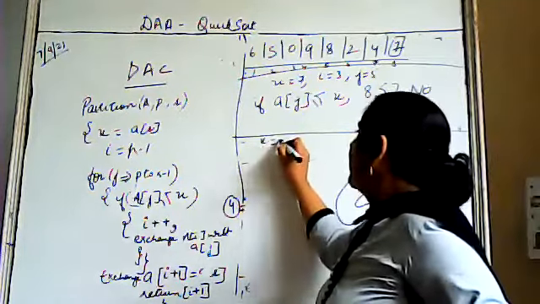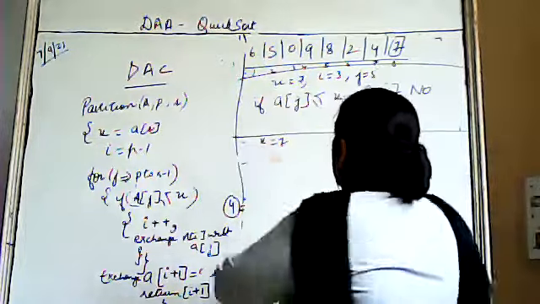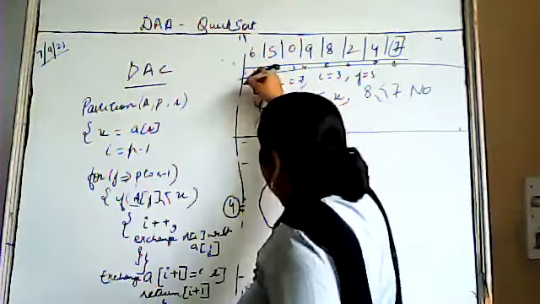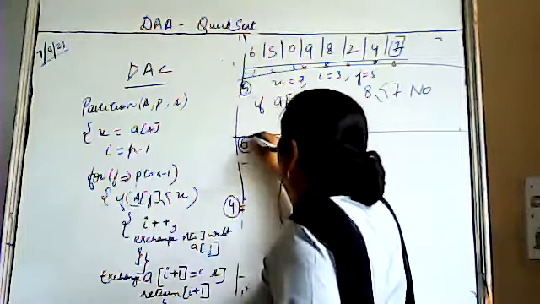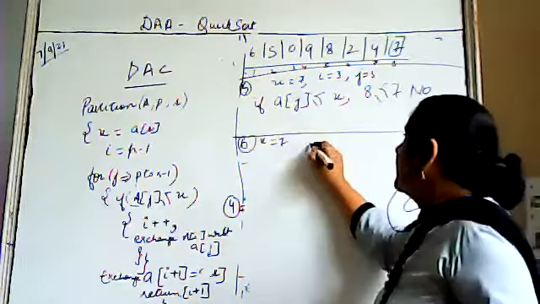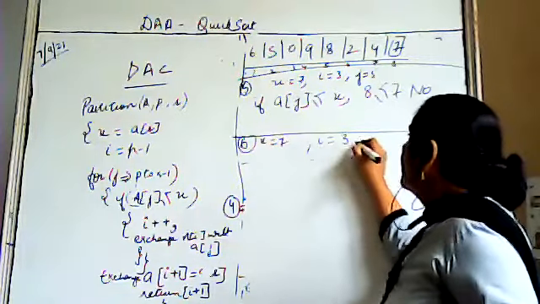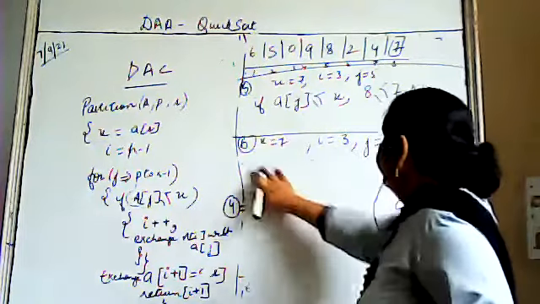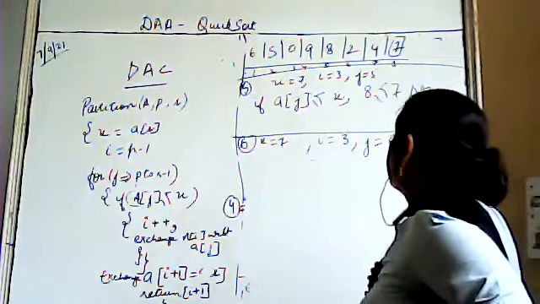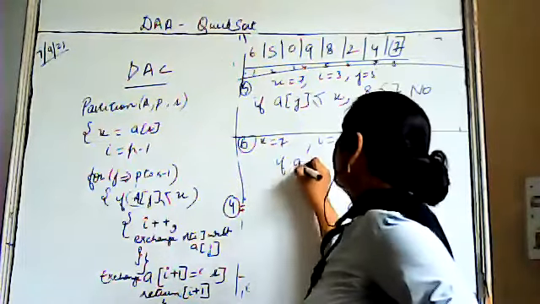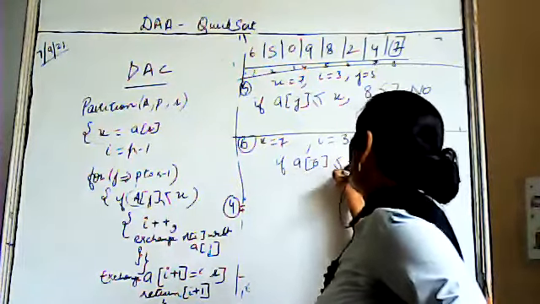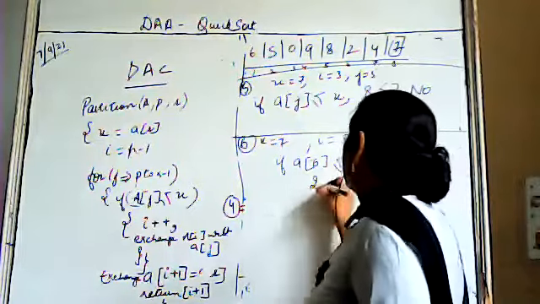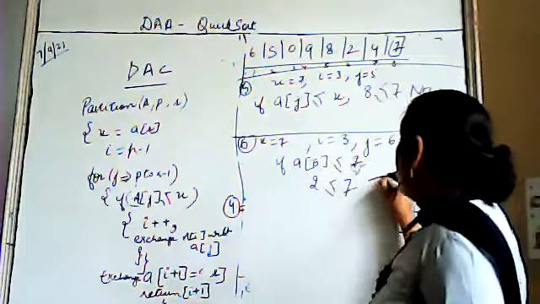We have to increment J, simply increment J. So X is equal to 7. So this was my step number 5. Now step number 6. X is equal to 7, I is equal to 3, and J is equal to 6. Now, if A of J, that is A of 6, is smaller than X, that is 7. So A of 6 is 2, 2 is less than 7, that is true.